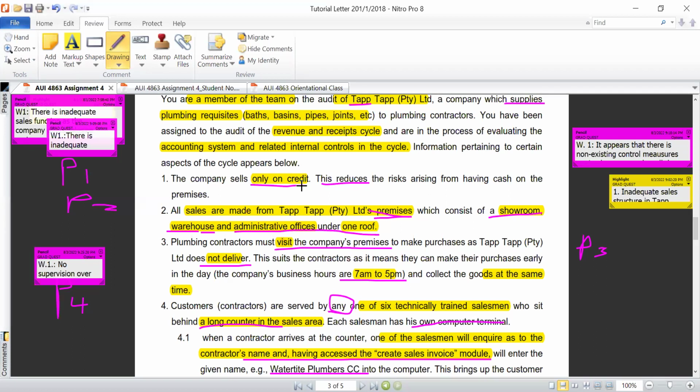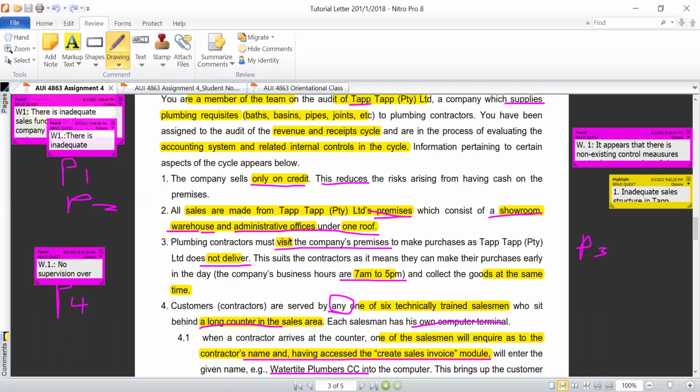Why? Because the company is losing revenue since they cannot cater for other customers preferring to make purchases on a cash basis. You need to think about that as well. So guys, why am I saying these things? I'm saying these things because in essay-based questions, you need to think a little bit out of the box. This is honors level. They expect you to do that. You need to question things.